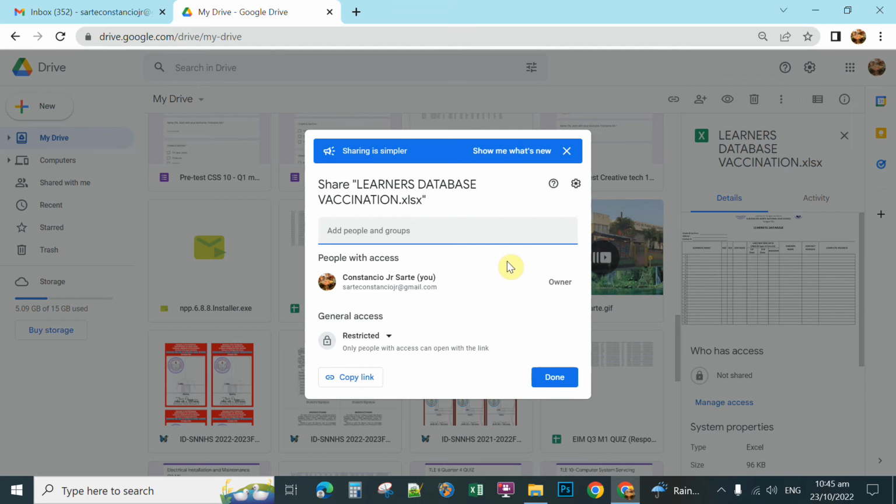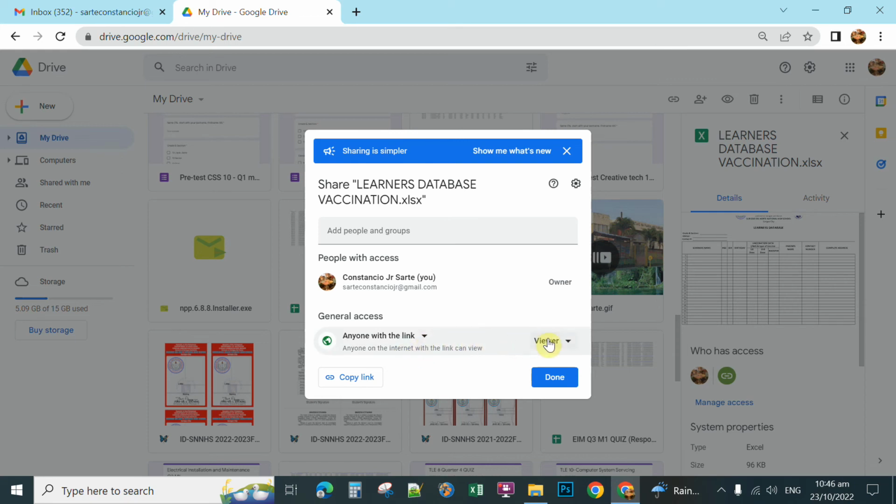Okay, so when you share this one, this will automatically be recognized as Google Sheet. You can add people here to access it, with their email addresses. At the bottom we have restrictions, restricted. You click this one. For example, if you want to make restrictions, you simply type the persons or their Gmail here, the people you want to access this worksheet, for security. If you want anyone with the link to access this worksheet, you choose this one, click here. So meaning anyone with the link can view this worksheet.